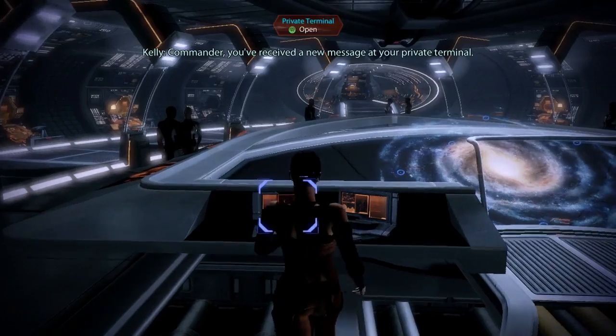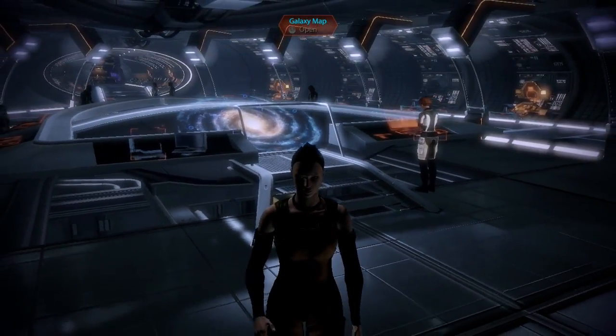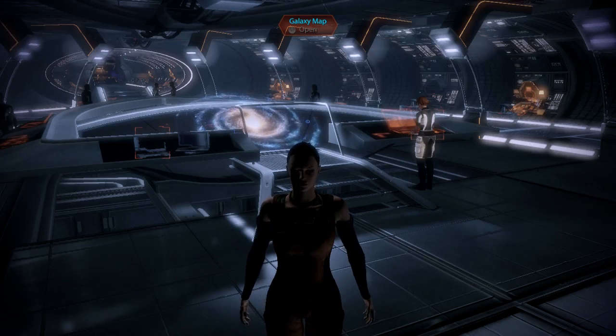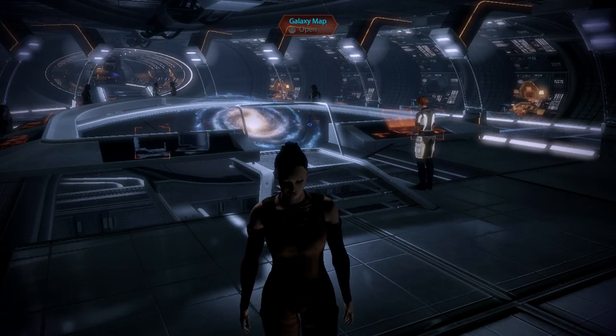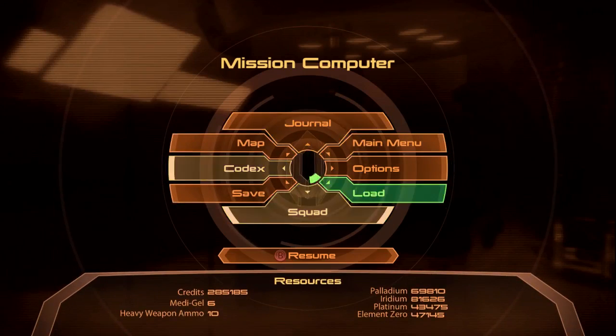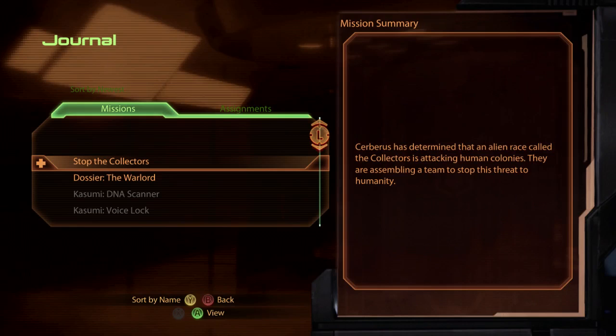Oh, Morlun. So Morlun was the shopkeeper, I believe, on the Citadel in the first game. If I remember correctly, I think we met with a local doctor during a side quest late in the playthrough, and we had to go to Morlun's shop specifically. So that's a callback to a minor character from the previous game.